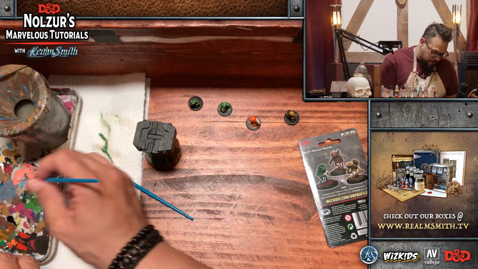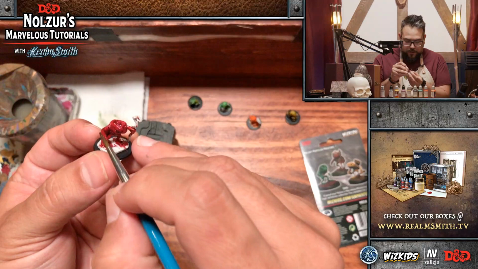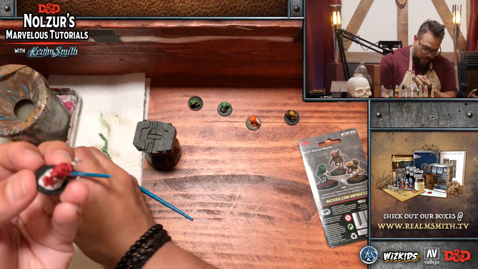I am using a black wash here, folks, just to bring some shadows into this red Grung. The red color is super vibrant on it, and I just want the detail to come through. So I'm just using a black wash on it first before I go any further.